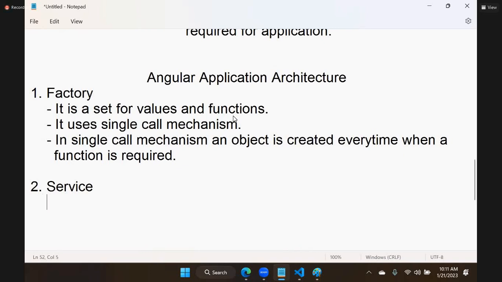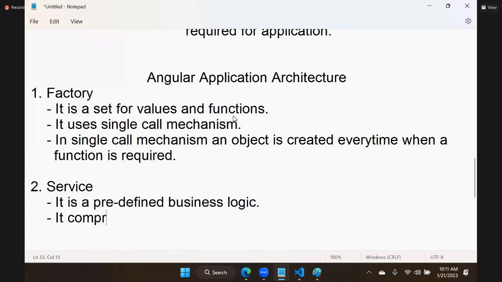What is a service? A service is a predefined business logic. Very important, it comprises a set of factories, and it uses the singleton mechanism.